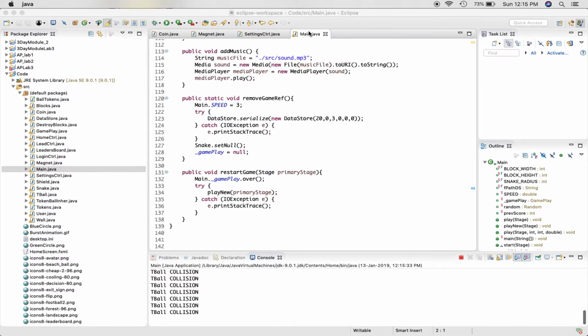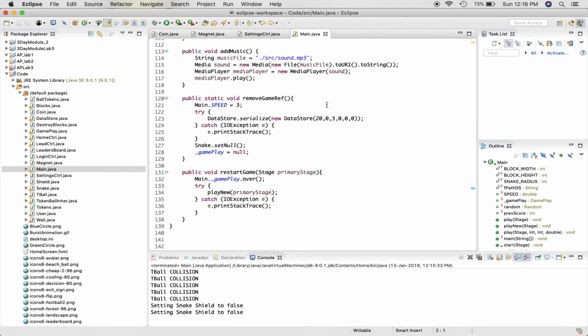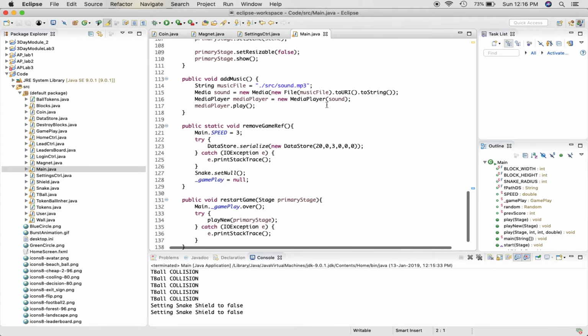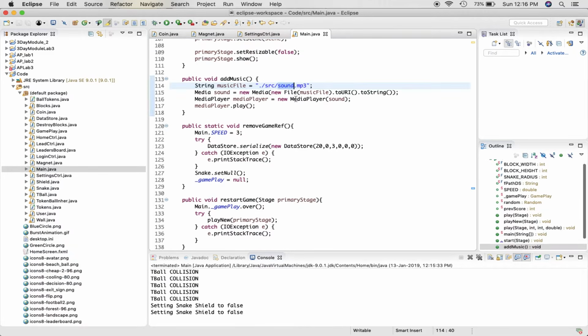All right. So let's say I have a friend of mine who is helping me out with this project and we're working together. Now, I want him to make some changes. I want him to, let's say, add a different music file here, and while he's at it, he also does a few improvements. He changes the speed of the snake and he also adds some new functionality. Now, how do I collaborate with him? How do I send him the source code and how do I ask him to give me the new changes and so on? So let's say I zip all these files up and mail it to him.